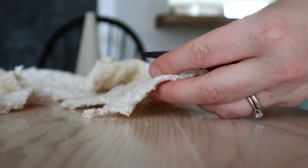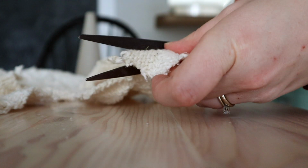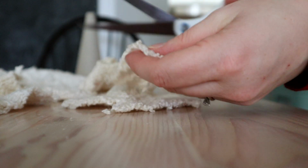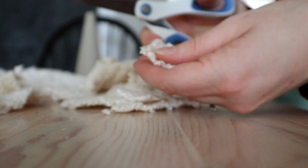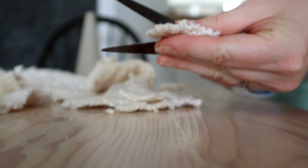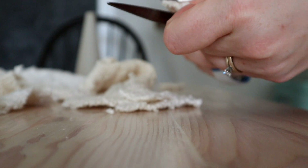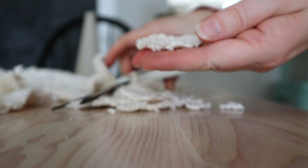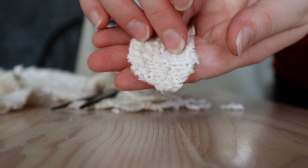So this could be your own trash to treasure craft as well. I started by just cutting out little rectangles of the sweater and then rounding the edges on one side. I didn't worry about rounding all the edges and making ovals because I knew that the tree would layer upon itself. So I made some of them a little bit bigger, some of them a little bit smaller. I found that I needed about 40 of them, and I used the bigger little shapes on the bottom and the smaller ones towards the top.